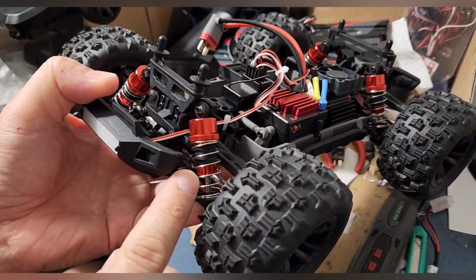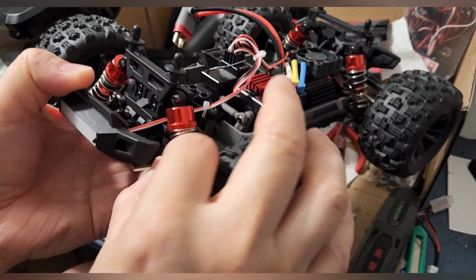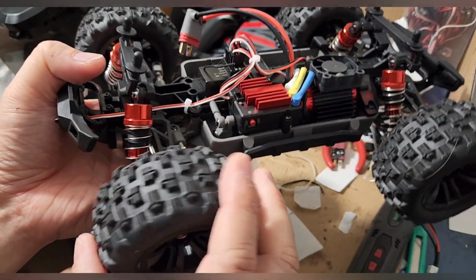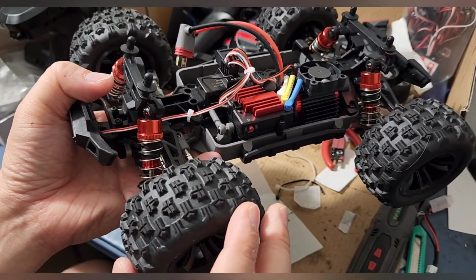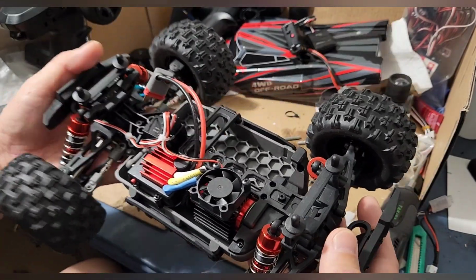The shocks are still using a plastic body, which is nothing wrong with it. It's actually great for the size because it keeps the car lightweight.